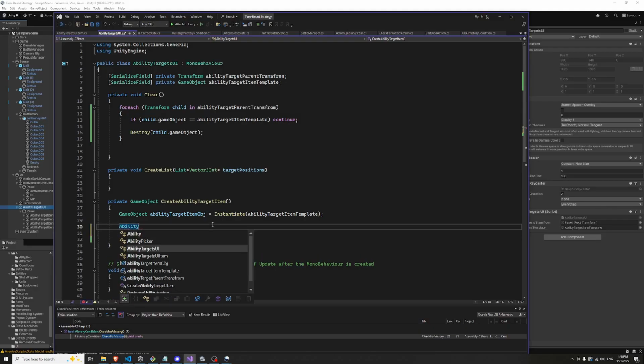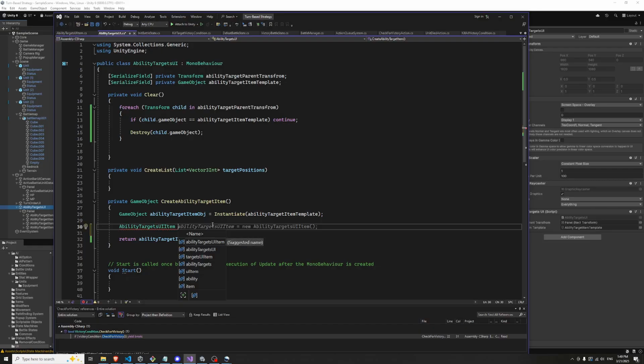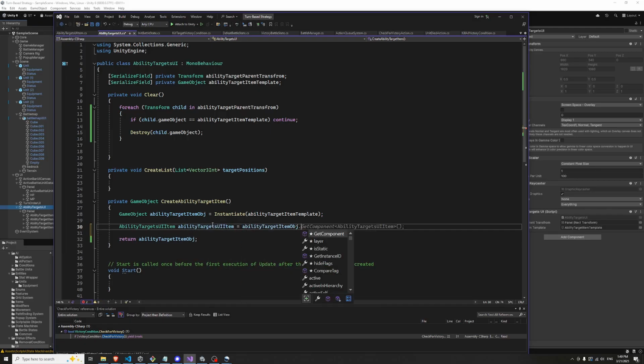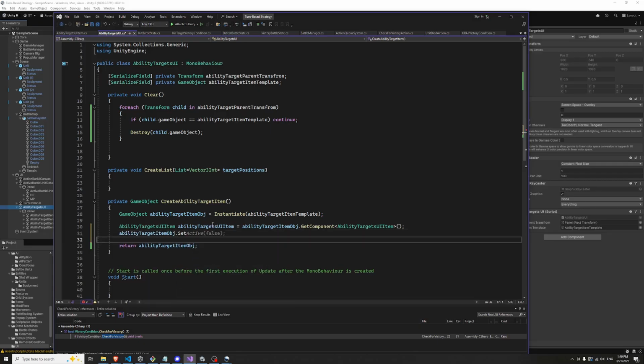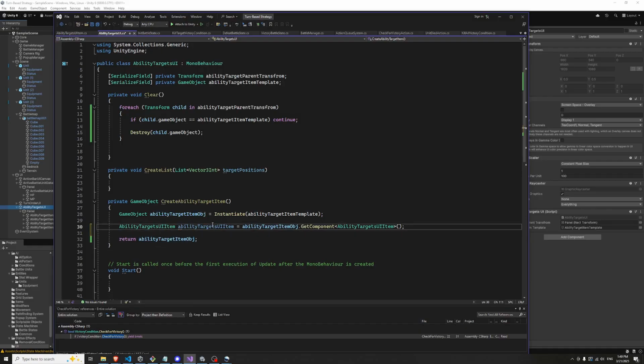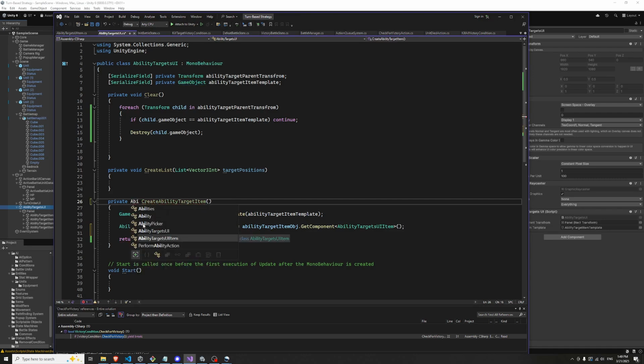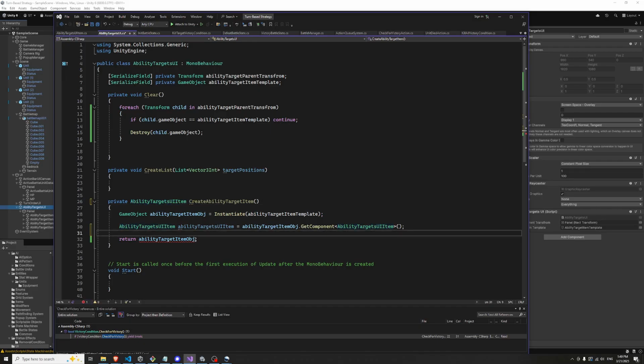We will grab the ability targets UI item off of the object. Ability targets object dot get component. There'll be some kind of set, although I guess that's not what we're doing here. Pass back the item itself.